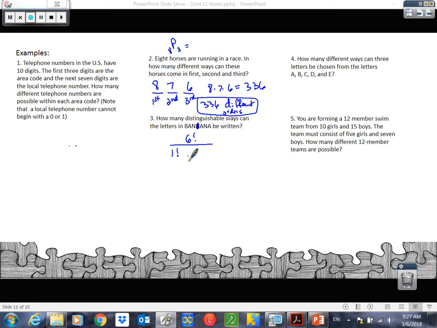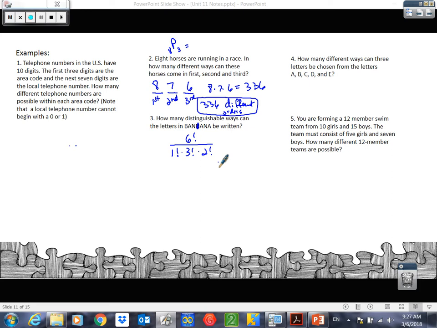How many A's are there? Well, there are 3 A's, so that would be 3 factorial, and I'm multiplying these together. How many N's are there? And you can see there are 2 N's. And that's the formula. That's all there is to it. You just count the number of letters and how many of each. I had 3 A's, so I put 3 factorial. I had 2 N's, so I put 2. Our calculator doesn't have this formula, so we're going to have to do this.